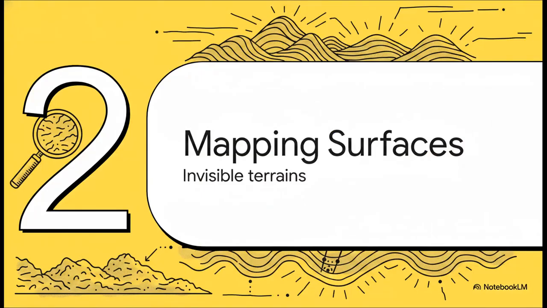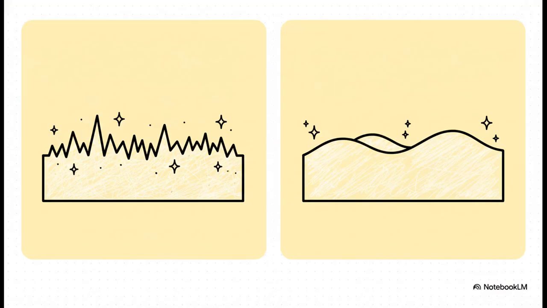Part 2: Mapping microscopic mountains. How we measure the invisible terrain. So scientists essentially have to act as microscopic map makers. And to do that, they distinguish between two key features of a surface's texture. First up is roughness, which you can picture as the tiny, jagged, really closely spaced peaks and valleys. Second is waviness, which refers to the broader, more recurrent rolling hills of the surface. You can actually have a surface with low roughness but high waviness, or vice versa. And both of these features dictate exactly how two materials are going to interact.